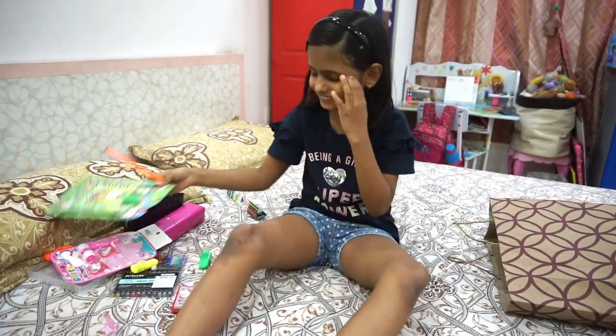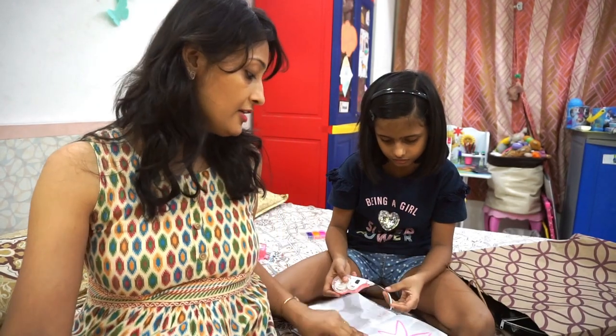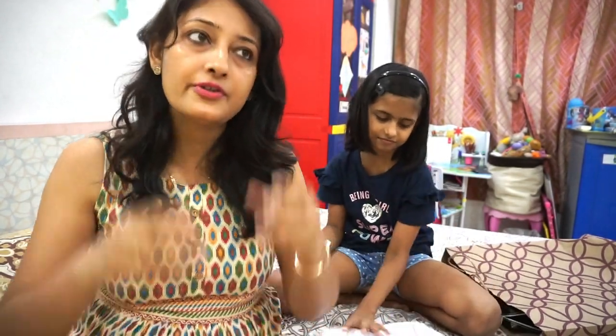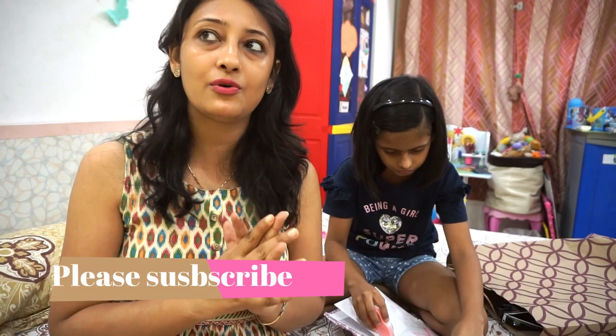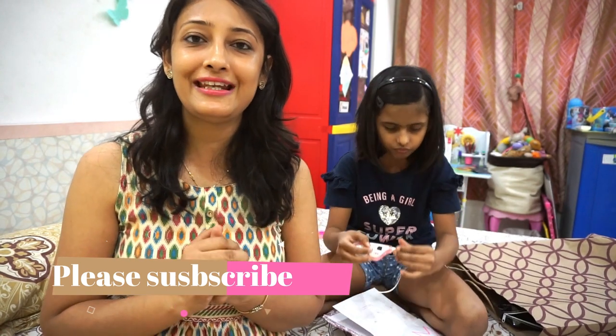Okay, fine. So here is the entire collection Shreya got for herself. This was all the shopping that we did for her, all the stationery, and she is already trying all these things over here. I gave her a budget of 600 rupees because I wanted her to know the value of money as well, and she should know where to stop. It was a nice exercise for her as well. When we were shopping around, she was continuously calculating in her mind, okay, this will cost this much, should I buy this or not? That kind of calculation was going on in her mind, and it was nice to see that.